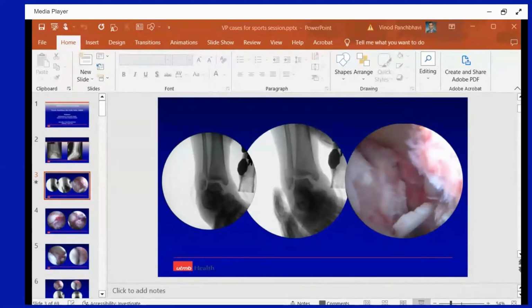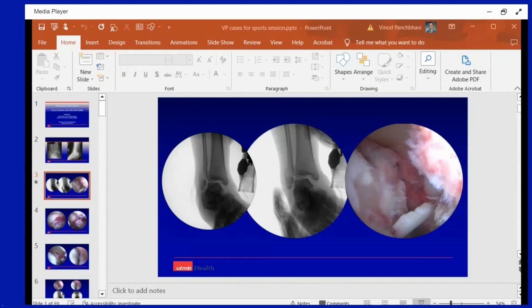So we focus so much on joint congruity and reduction of bony fragments, but we sometimes leave alone restoration of ligament stability, hoping that it will heal. Syndesmosis, we got better by stabilizing it either with screws or some flexible fixation methods, but the deltoid, I think we should all pay more attention to, so that it does not drift off and cause problems later on.